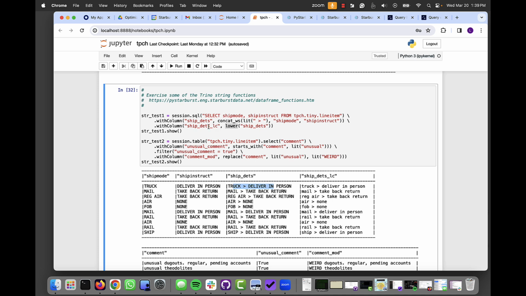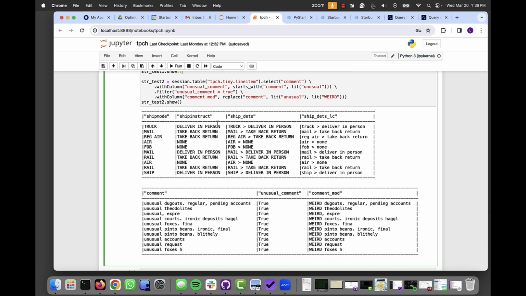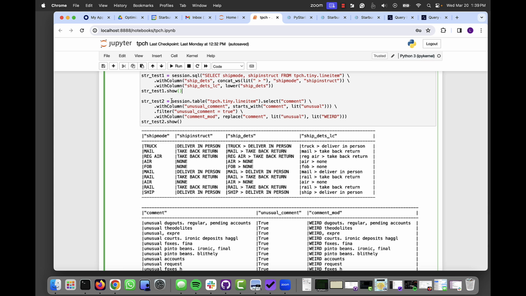All right, so there was a couple examples really just to concatenate and lower, and I did a little bit more here, and in fact, there's a smarter way to do what I did here, but I just wanted to exercise a few functions. I said the same thing. I'll scroll up a little bit. Instead of going session SQL, I said session table. I referenced the table name, and then I did a select. I really only want comment. So give me the whole table, but then give me another data frame with just comment.